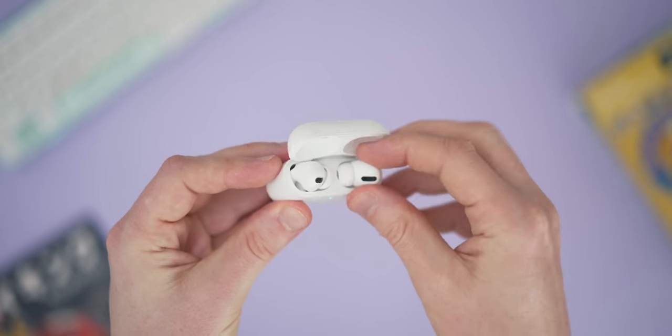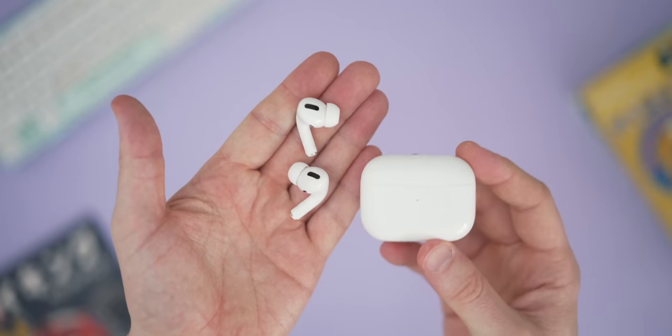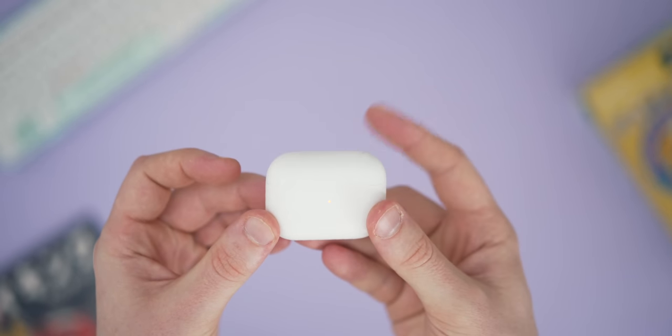The next thing I pack pretty much everywhere are the Apple AirPods Pro, and these honestly have been such a staple since I bought them. I thought they were such an extravagance but they really quickly worked into my everyday life and I use them pretty much every day. I'm not a huge fan of over-ear headphones — I wear a hat a lot so they just don't sit quite right — and the AirPods Pro have been so so good. The noise cancelling is excellent, they work with iPhone flawlessly, the setup is super easy, and they sound great. They go in one of the secret pockets and I honestly wouldn't go anywhere without them.